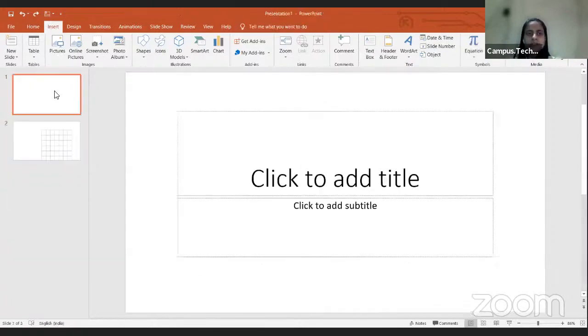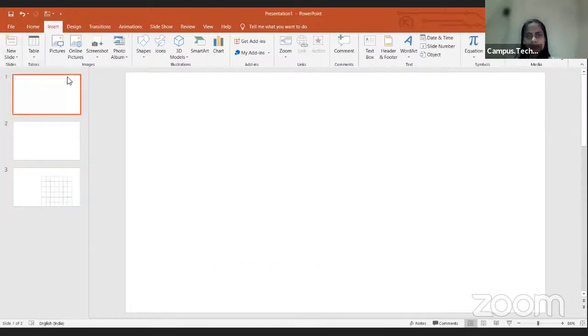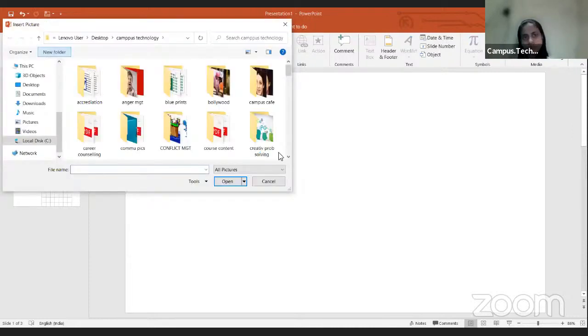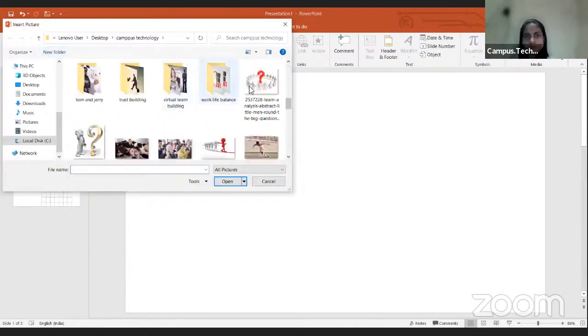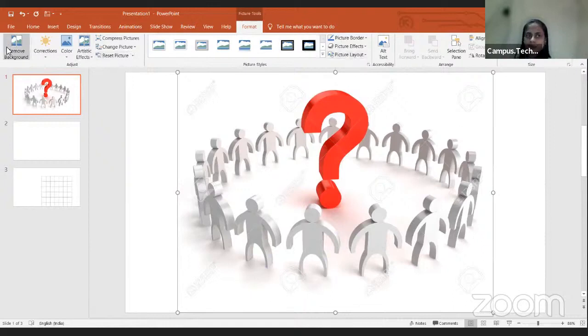If you don't have any doubts, let's insert a blank slide here to understand this image part. Now in image part, if I click on pictures, I can select any one picture and insert it. Now when this picture is inserted over here, I can use multiple things. As soon as the picture got inserted, I got all these options.